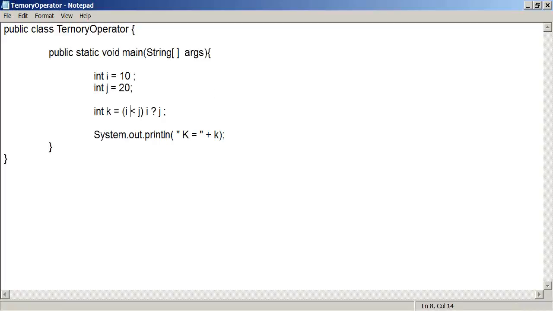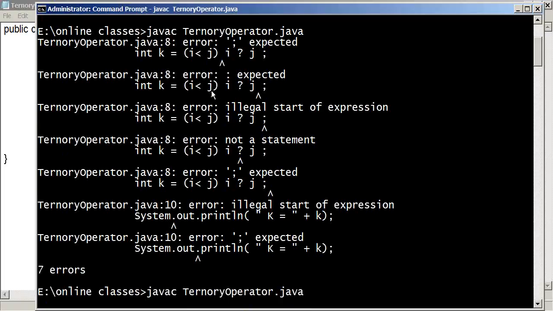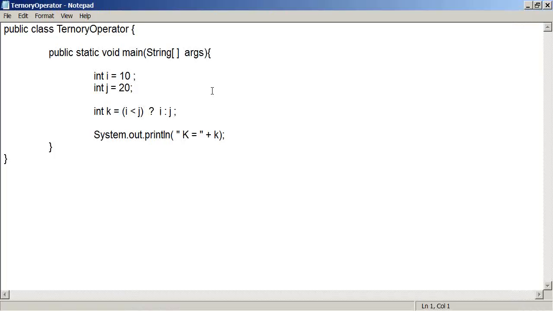The condition and the value. Okay, sorry, this is not the correct syntax. Question mark here, colon here. Yes, that is the wrong syntax I had given.